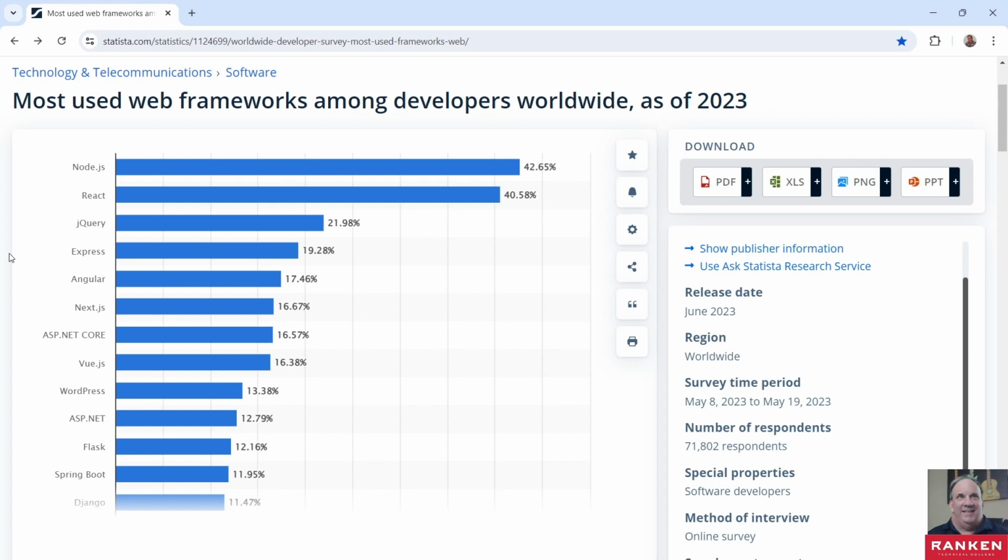The jQuery stuff, we kind of went into that. I just did a quick little video on that. It's still used extensively, but as far as building, usually most of the newer applications are being built with newer frameworks. The fourth one on the list is Express.